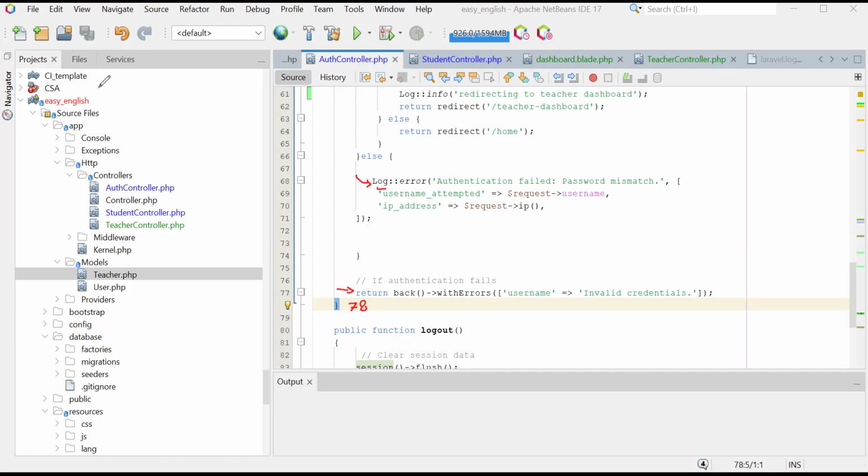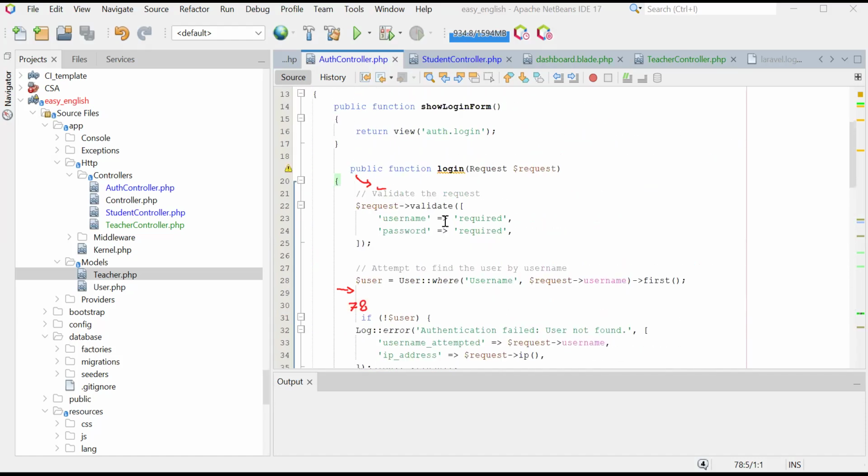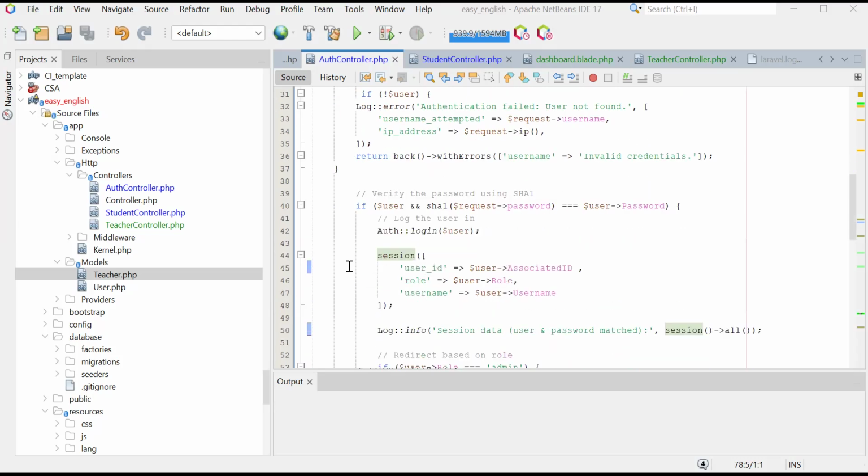The other way is to keep the information inside the memory, and the only way to do that is to use session. Session will be stored in the browser memory for the user for some time.